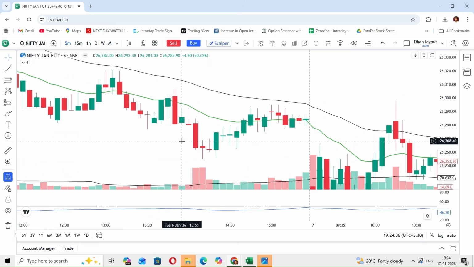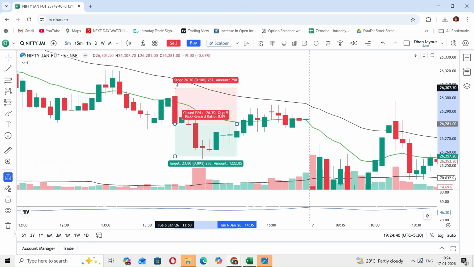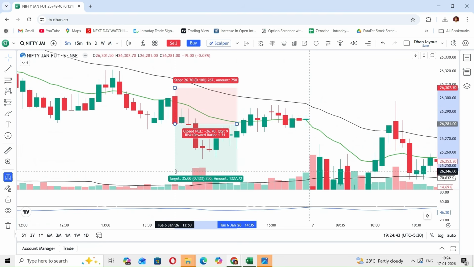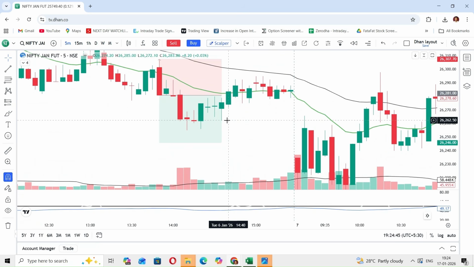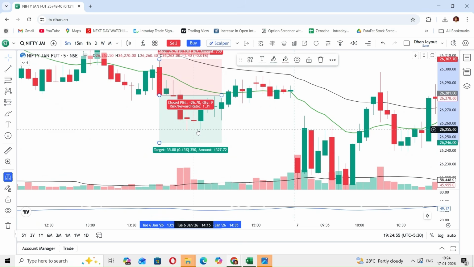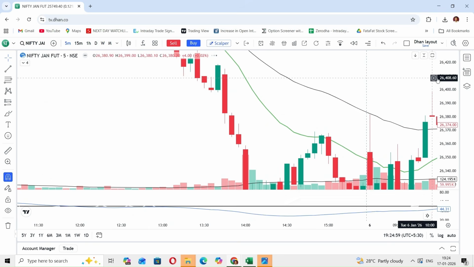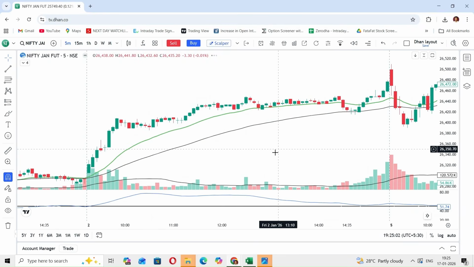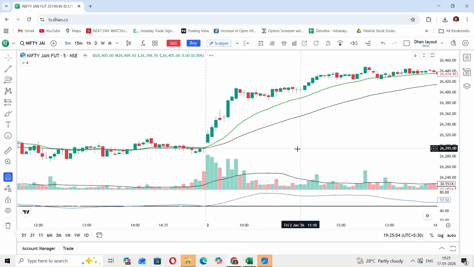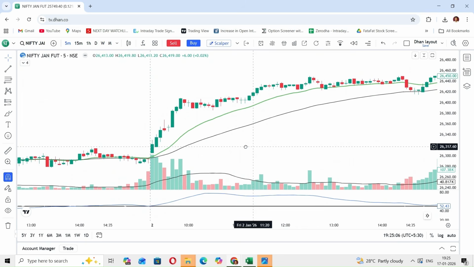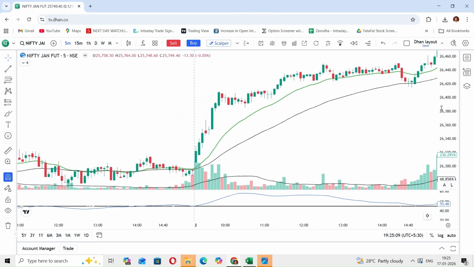Here there was another trade which you can take. No target was hit here, but the candle closed above the 20 MA. This 2:40 candle closed above the 20 MA, so at the high of this candle I will exit the trade. No emotions, 100% execution as per the rules. So this is how you can find many examples. You just have to follow the rules, with no ambiguity while following them, right?